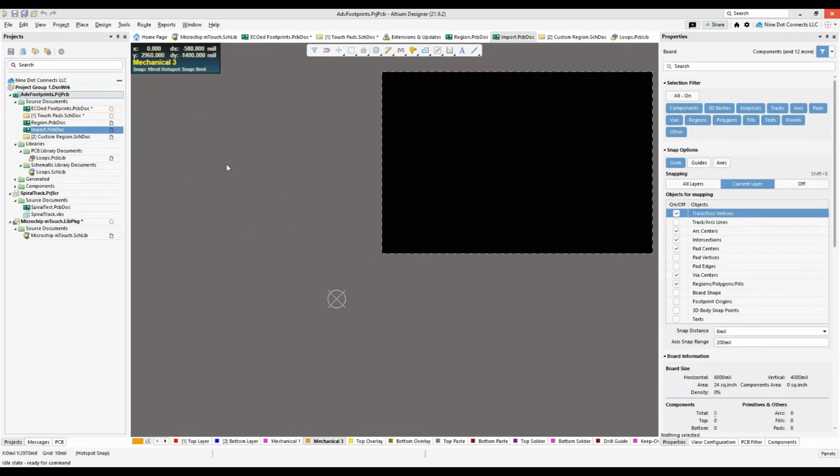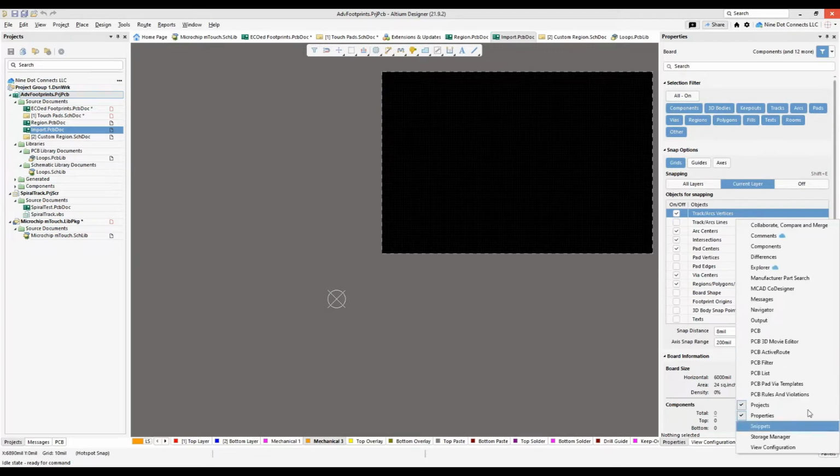And if stuff got put into 2, 3, and 4, we had to do some crazy stuff with the list panel here. We have to go to panels, and we would have to go to the list panel. Where is that list panel? Somewhere over here, PCB list panel, and we'd have to change the XY coordinates so we could get it back into quadrant 1. When they created the 3D view, then we had more access to these other quadrants. So if something got into those other quadrants, we could grab them and pull them over if we needed to. So things got a lot easier to do that.